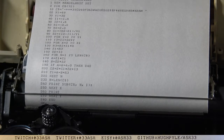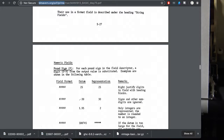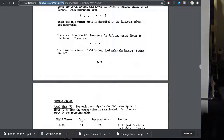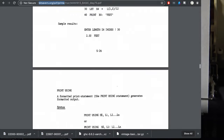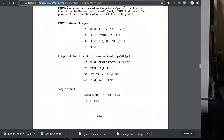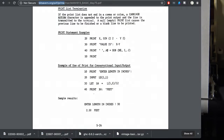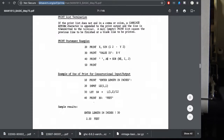Let me show you on the browser. These are from BitSavers, from the Prime area on BitSavers. You can do format with print using, but it seems that you can't print characters immediately one after the other. Look at this example here. It says print x4 colon feet, and it prints this number and then a space and then feet.